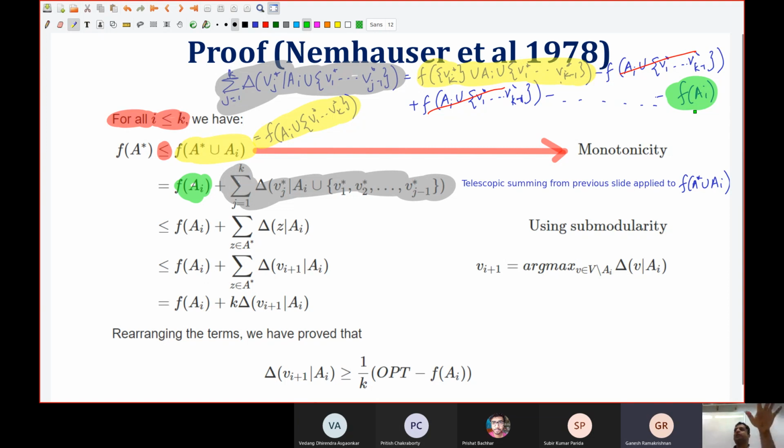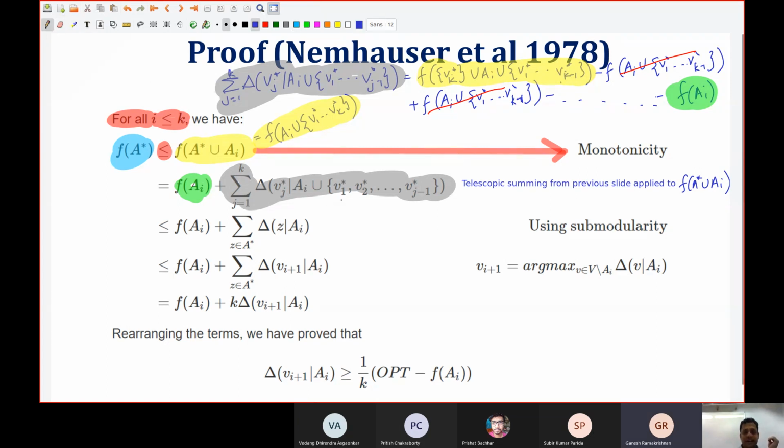Okay, so the question is, why are we unioning A_i with A star? Well, it's part of the proof methodology. You just bear with it, because there are a bunch of inequalities coming up after this, where all that will vanish, right? So the left hand side is something we are comfortable with, A star. On the right hand side we want to get into something we are comfortable with. So we have f of A star on the left hand side, and we want to see how we can simplify the right hand side.